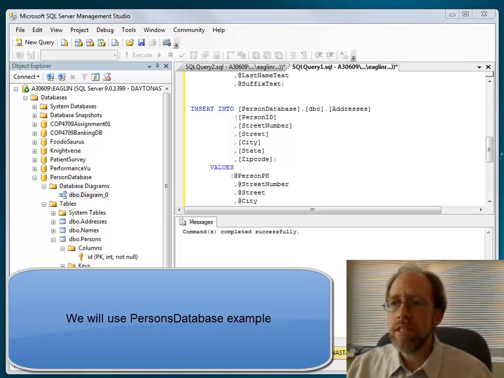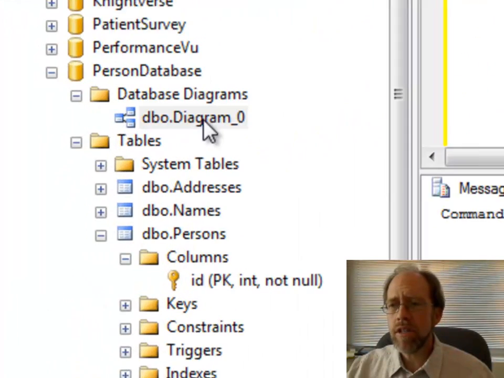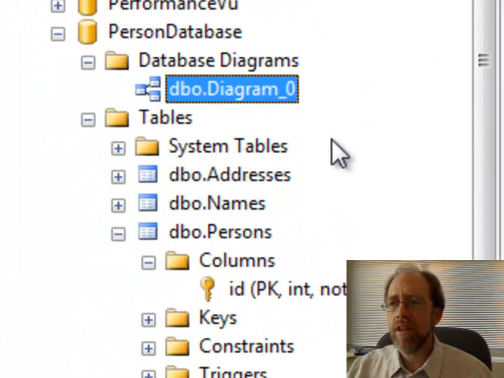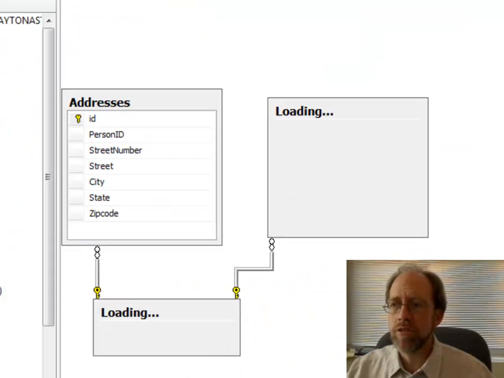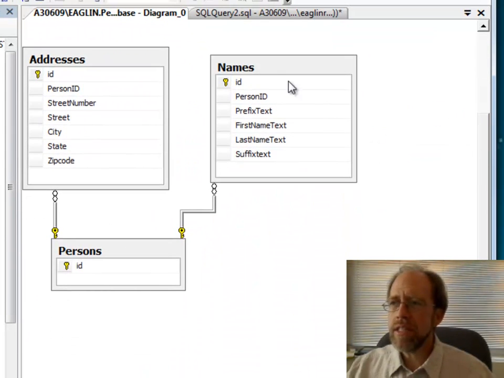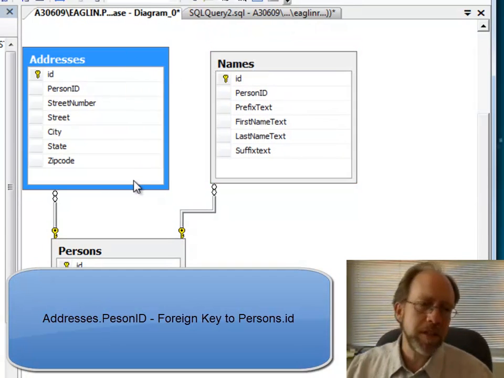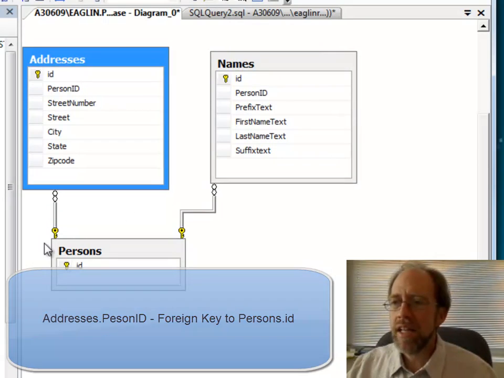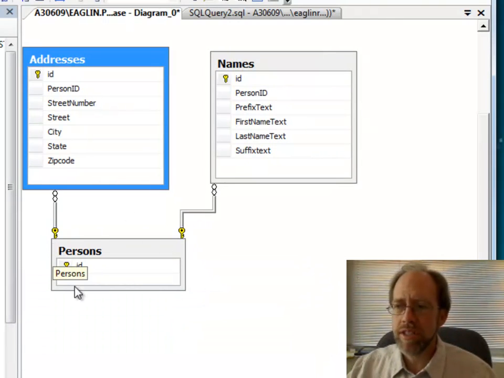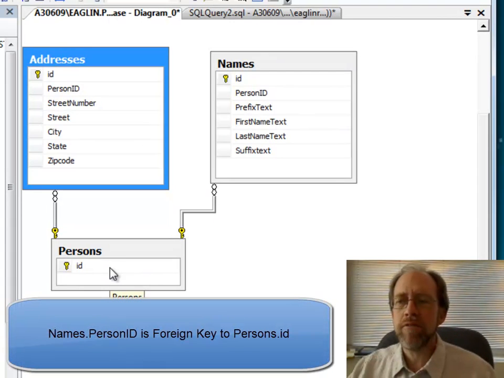I'm going to look at a specific database here called the Person Database, and what I'll do is start with looking at the table structure of this database so you can see this, and I'll make things nice and clear. In these tables that are created in this database, I had this data table called persons. Persons only had one field. It was ID, its primary key, and it was an identity. It also has a table called addresses and names.